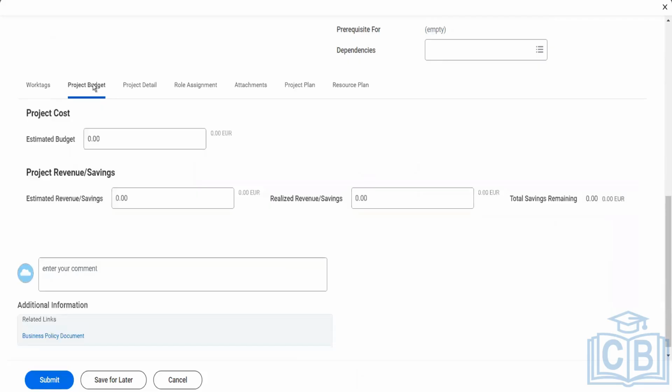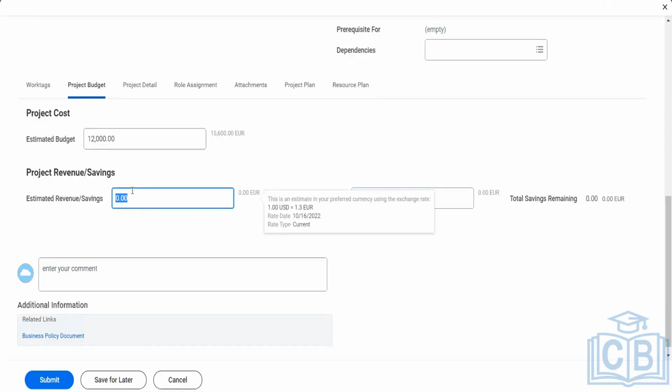Then project budget. What will be the estimated budget of this project? It's a project where you are trying to capture market. There will be some budget to it, that you would be spending this much, or this would be the entire limit of this budget. We'll say 2000. Then estimated revenue saving out of this.